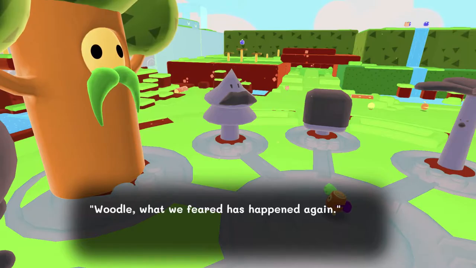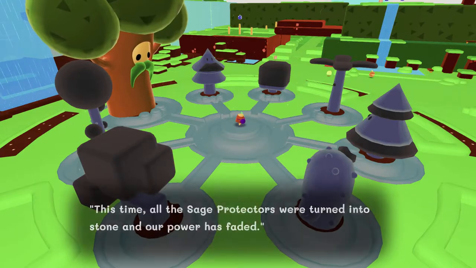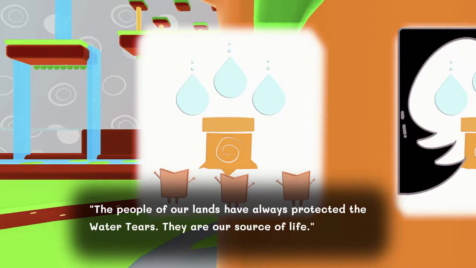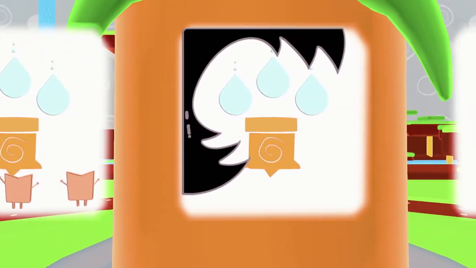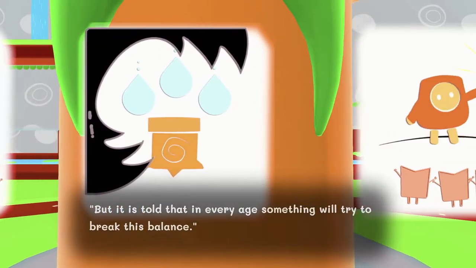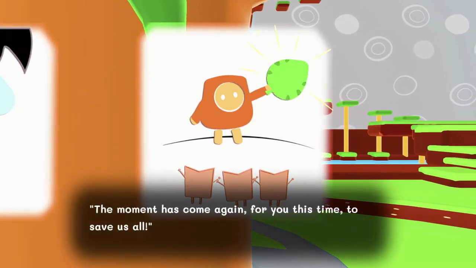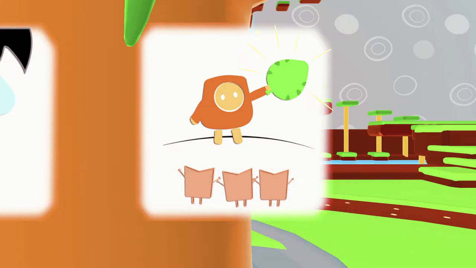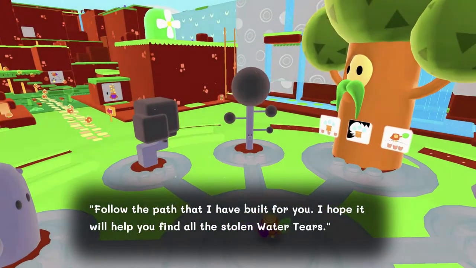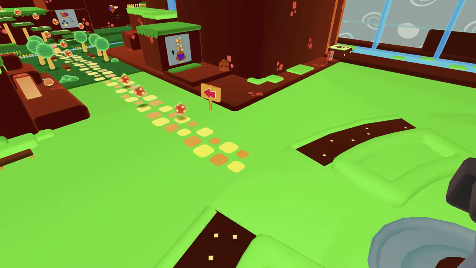Woodle, what we feared has happened again. This time, all the sage protectors were turned into stone, and our power has faded. They turned to stone, I thought so. People of our lands have always protected the water tears. They are our source of life. But it is told that in every age, something will try to break this balance. The moment has come again for you this time to save us all. Follow the path that I have built for you. I will help you find all the stolen water tears. Alright.